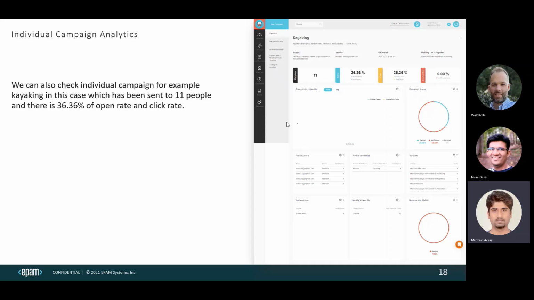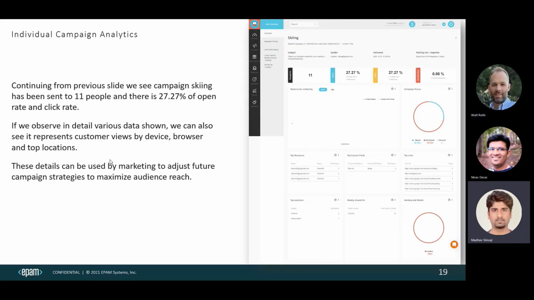When you select a campaign, the breakdowns and charts show at the individual campaign level. Here the recipients are 11, and the 11 recipients received only kayaking, but the percentages vary compared to the overall. It gives the same charts we see in the combined dashboard, with the same recipients, locations, and all those criteria.